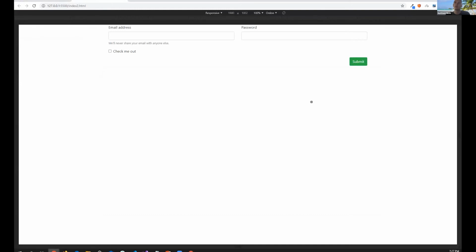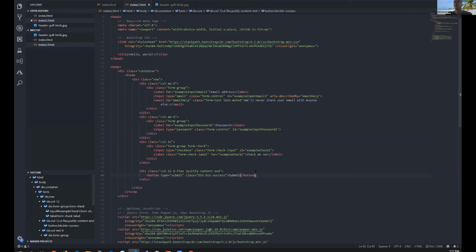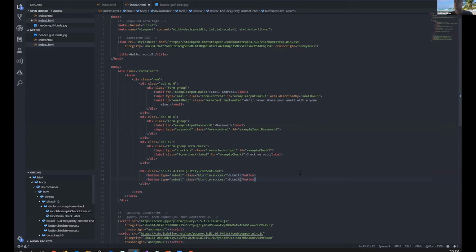Cool. Let's add one more thing real quick. Most of the time when you go to a form like this, there's two things you want to do. Maybe three, but we'll do two for now. You want to submit the form, or you want to cancel. Sometimes people click the cancel button. Other times they close the browser. We're going to add a cancel button in case they want to do that. So let's add another button. So we'll go back to our HTML, and we'll just copy this button here. So we'll select it, copy it, and then paste it underneath here.